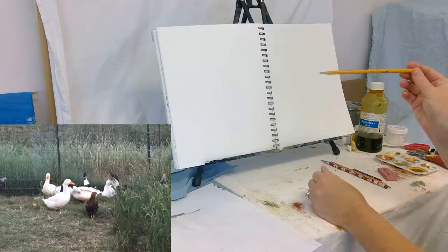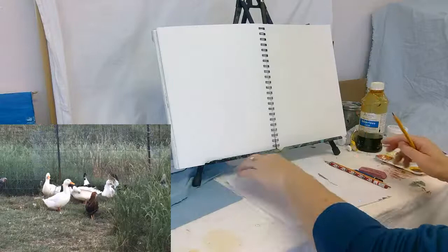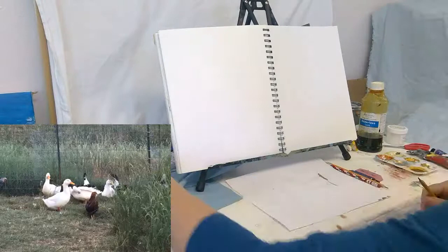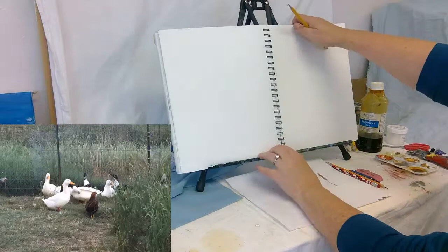I'm just going to use a regular number two pencil, school eraser, some nice paper here. Karis asks, is one of those ducks a chicken? Yes, one of those ducks is definitely a chicken. That's awesome. So this was from a really fun little field trip we took a while back, and a friend had ducks, and one of the ducks was a chicken. So, totally awesome.